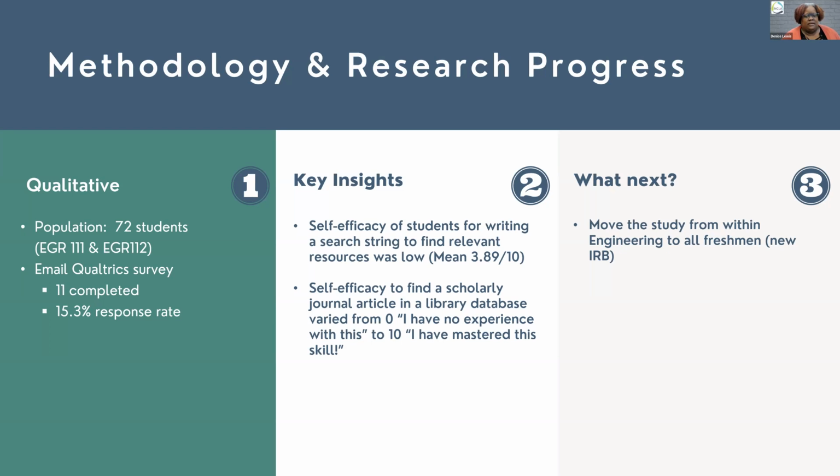So when I started IRDL, and the way that IRDL works is you apply in December, you're notified of your selection in the spring, and then there's a 10-day workshop over the summer. So I did that workshop over the summer, but I was also going up for promotion in the fall. And if you've gone up for promotion, you know that you have to develop a dossier. And that's not a 1 hour, 10 hour, or even a 20-hour process. It felt like 80 to 100 hours, but that's fine. But at any rate, that took a lot of time and delayed things.